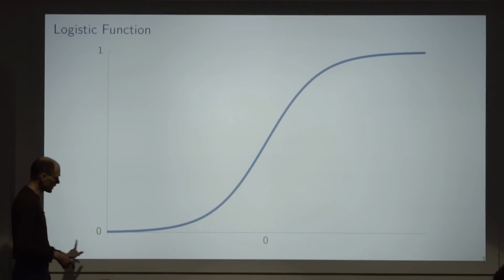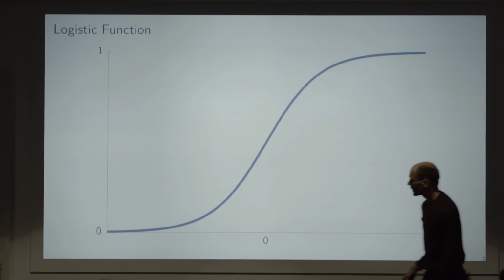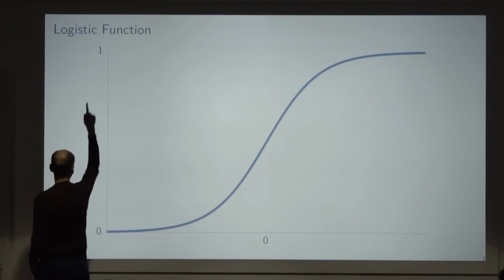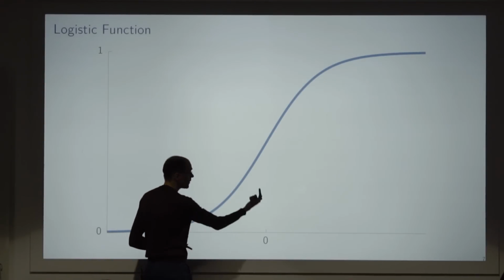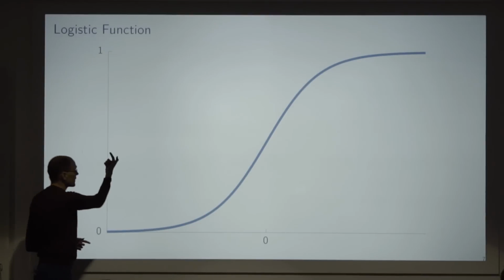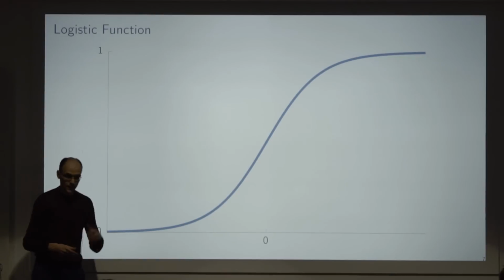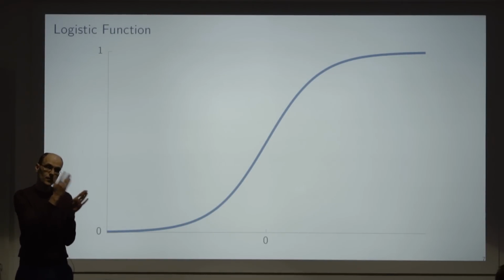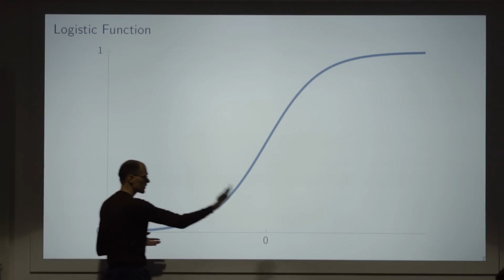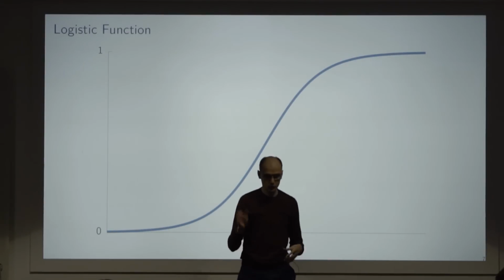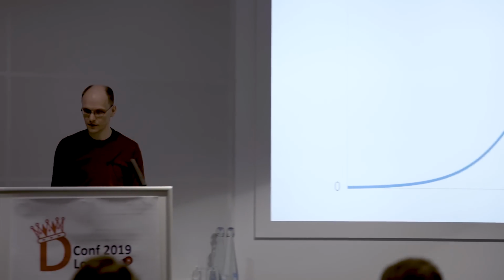Essentially here on the x axis we have the input, the output of the dot product, and all it does is map it into a range between 0 and 1. That's what it does. So let's say here in the very middle, 0 would be like 50%, or a half. When it lies exactly on the boundary, you do not know: is it an apple or an orange? Sometimes you break these ties somehow, but it's not so important.